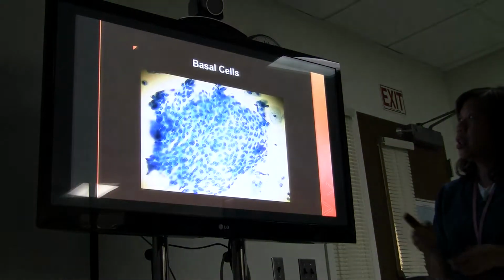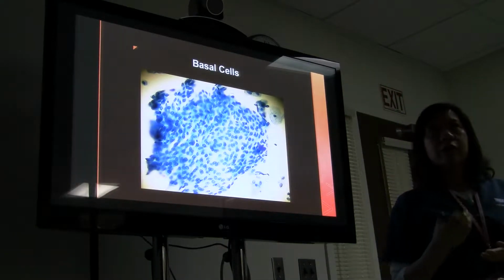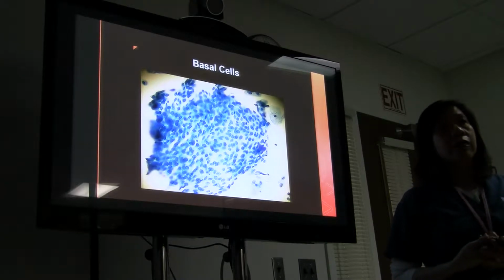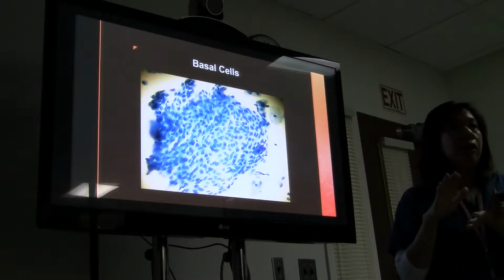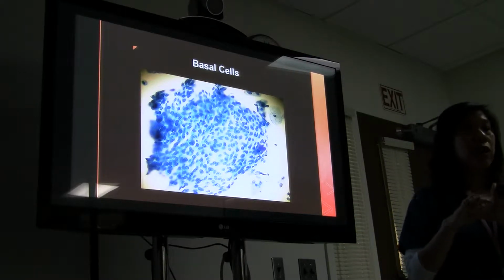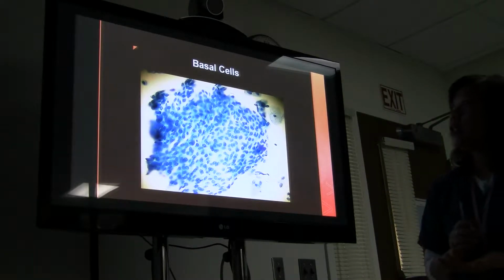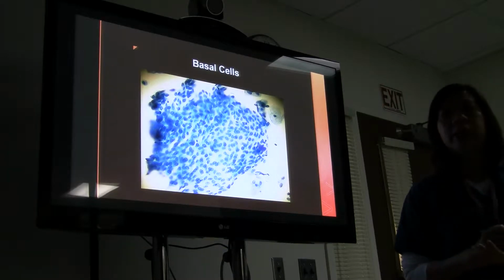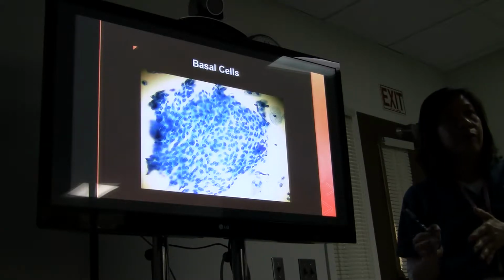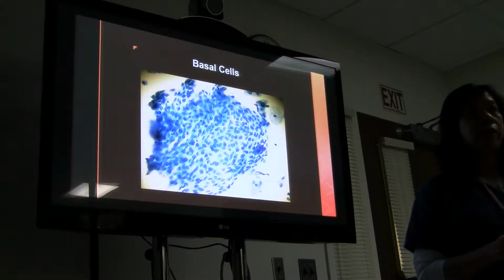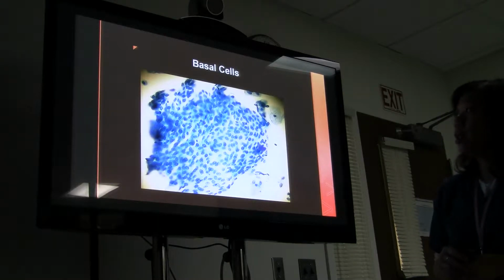So let's look at the characteristics here. Here is a large group of cells. Keep in mind, squamous cells are multi-layered, so it's not very common that we see just one single layer. Even if the cells are together, they may be in multiple layers, one on top of the other, when you do the sampling. The polarity is extremely important in the parabasal and basal cells because normal cells have a good arrangement in an orderly fashion, whereas abnormal cells, cancer cells, do not. So that's why we usually have to pay close attention to the polarity.